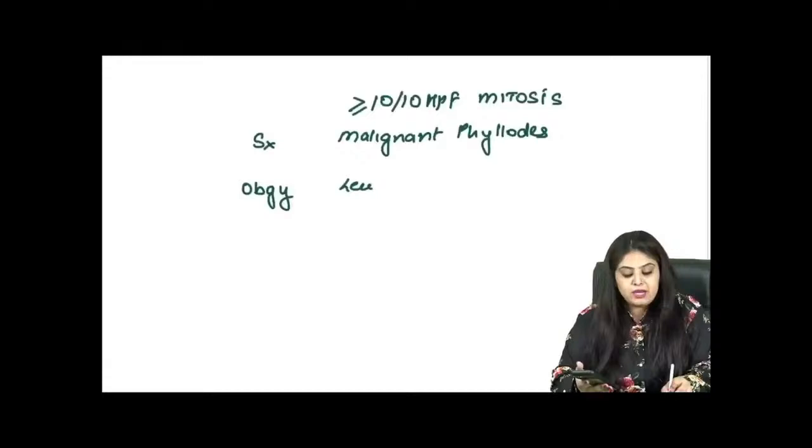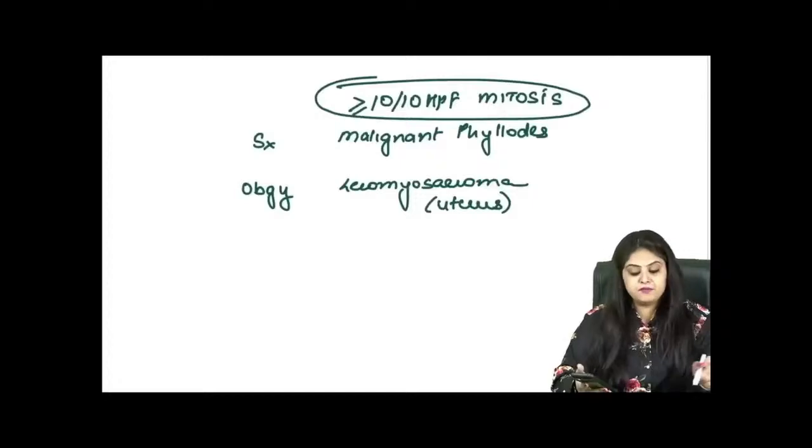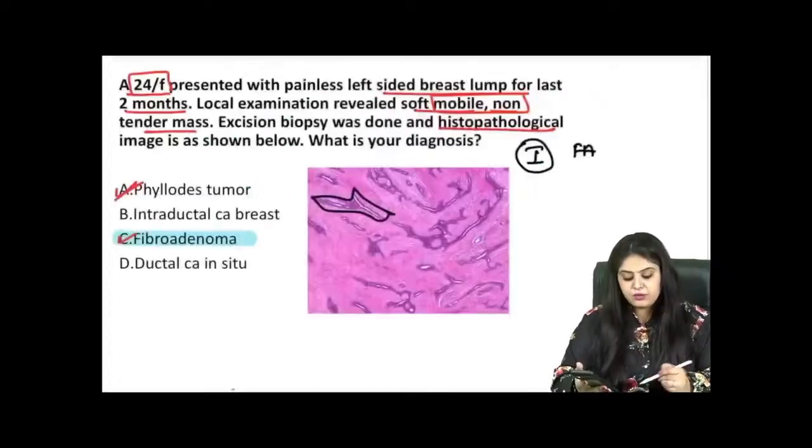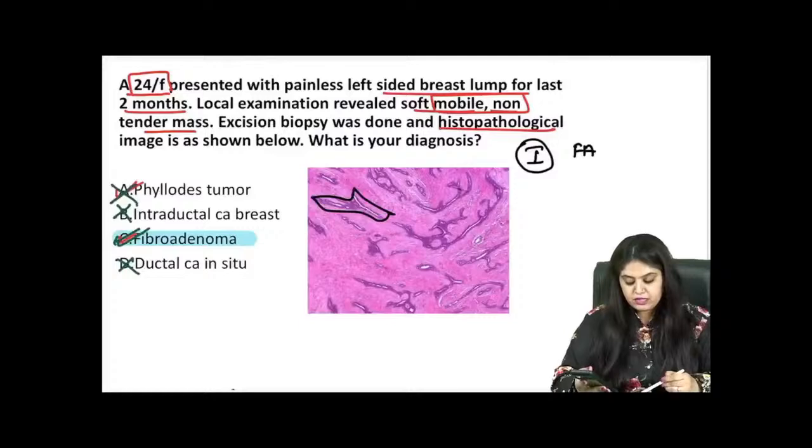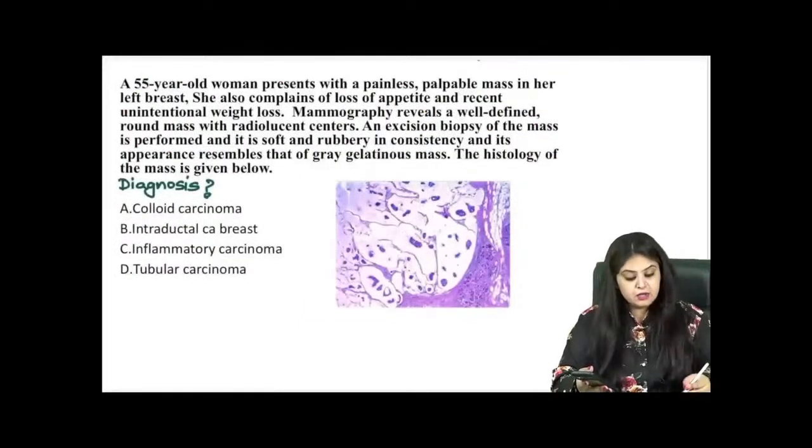Whereas in gynae, who will tell me one gynae tumor? Of course, I'm talking about uterus, cervix and all. Leiomyosarcoma of the uterus. Leiomyosarcoma, of course, is going to be in the uterus only in gynae. Usme bhi the mitotic cutoff, if you go and see today in your gynae books, it is 10 per 10 high power field. Is this okay? This correlation with other subjects is done. Now you know this was the fibroadenoma. For those who answered Phyllodes, Phyllodes nahi tha, it's not a ductal cancer also. Question number 2 is also done. Now we move on to the next question.